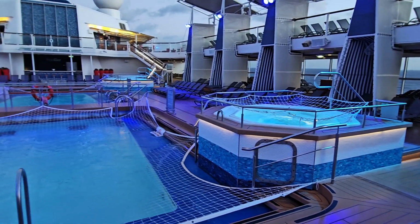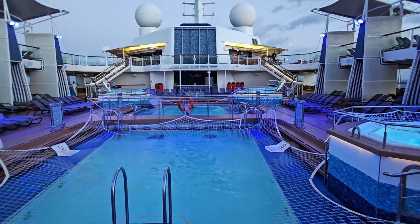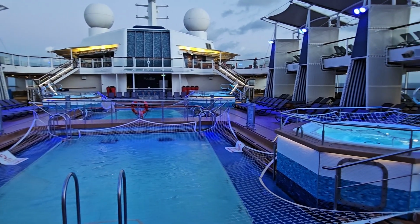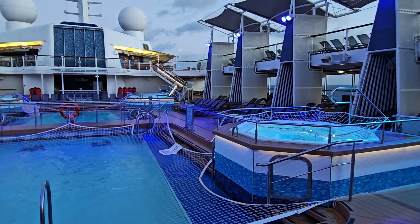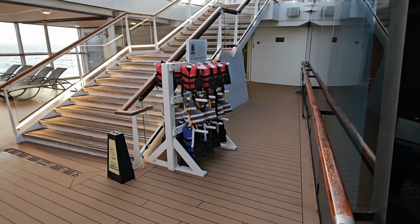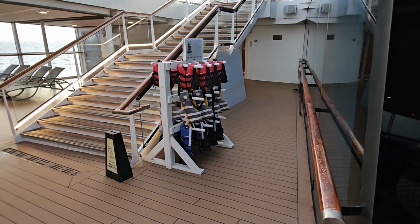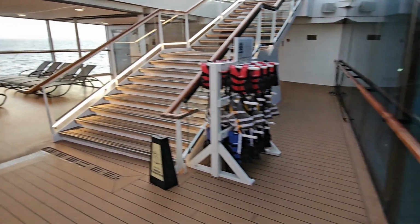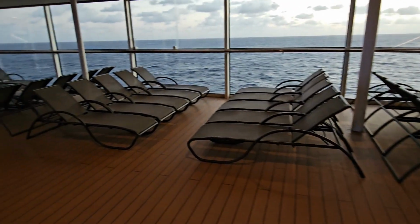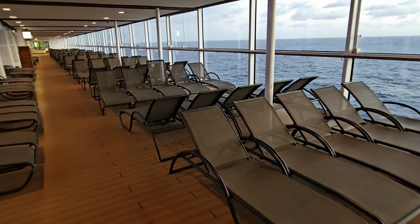But just to give you an idea of the pool deck itself, lovely layout, really nicely arranged, and of course from time to time you will get people that will come out and set out their towels hoping to get a spot around the pool, which we don't encourage, of course. Okay, and there are some lifesaver jackets for the little ones, so if you've got little ones in and around the pool, you can just help yourself to a little lifesaver jacket, and they of course will fit a variety of sizes for the little ones. Towels are always available, and they were covered up overnight, but this gentleman's put out a couple of towels then to set out around these lounges.